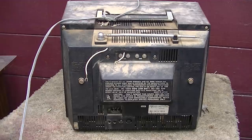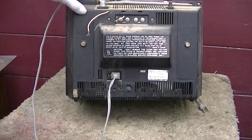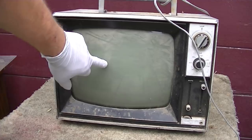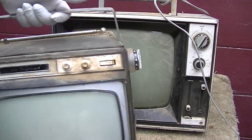So I believe I checked this out in a previous video and it was dead. So maybe in a future video, try and alternate between black and white and color TVs. But this is, I think this is 1971 or 72, and boy, there was a huge jump in technology between the 68 and the 72. So anyway, I found me a cord.